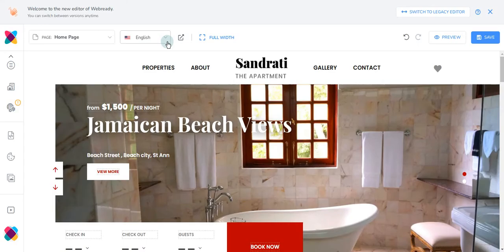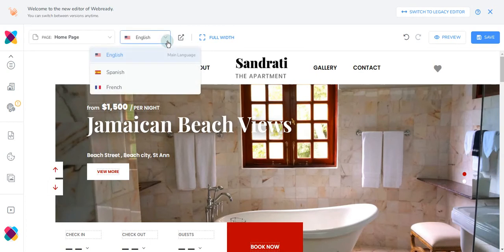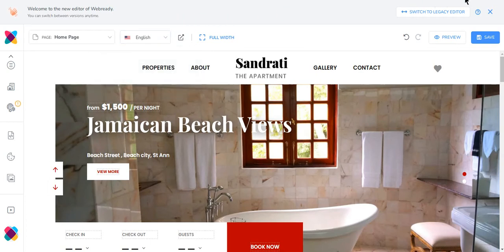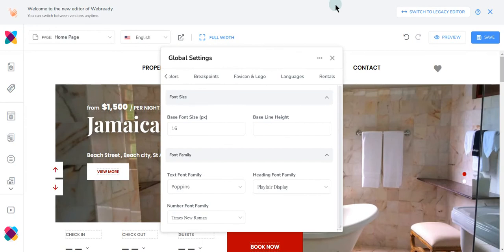Once you have enabled multi-language on your website, you will see a drop-down of your languages in the editor. On your live website, the language option will be displayed in the footer. For some templates, such as Perl, you will also see the option listed in the navigation menu. There will also be options available in the Global Settings in a Languages tab to allow you to enable or disable if the language options are displayed and how they should be shown.